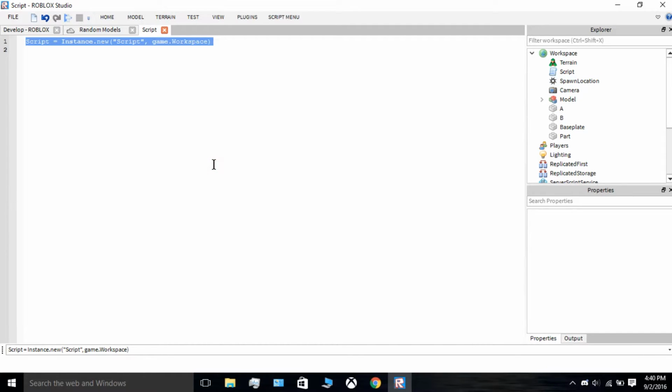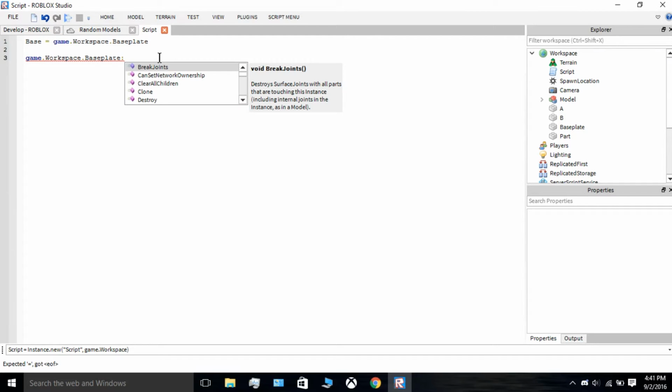Now for Roblox methods. Methods are unique functions that are for specific instances, such as Destroy. We can reference our baseplate first with a variable. First, let me just copy this part so the script will show you what the methods are.